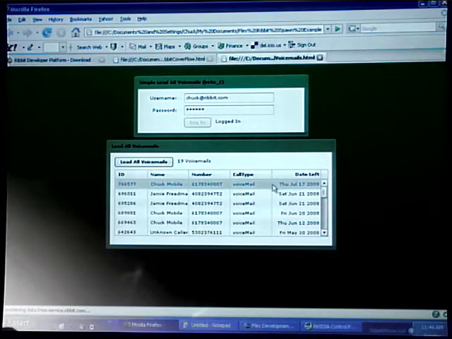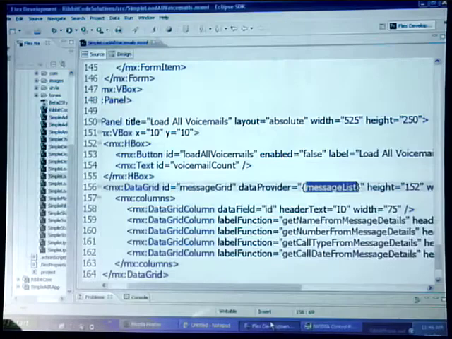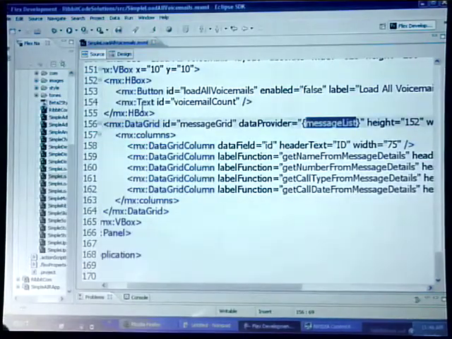It's a very, very simple thing. What this example shows you, though, is how to retrieve the name of the person who called you, their number, and the date the message was left. And of course, if you look at the call log details object, you can discover how you can get other information like transcribed text. We have a cool example where if you mouse over the row in the data grid, it'll actually show you the transcribed text inside the tooltip, which is pretty cool. So that's a good example there. Simple load all voicemails. Let's show display photo.